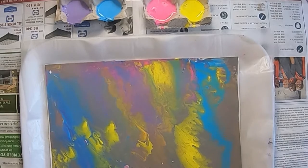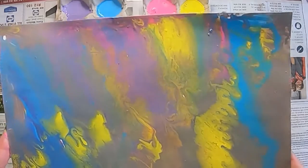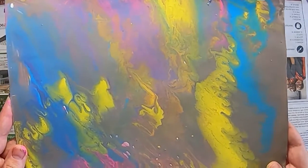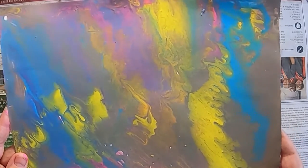Okay, now for the next one, the third one, we are going to do pouring art. And we all use acrylic paint for all 5 I'm showing you. So this one is what you're going to make for the third one. And every one is going to look different.